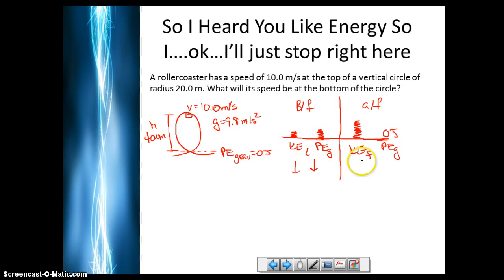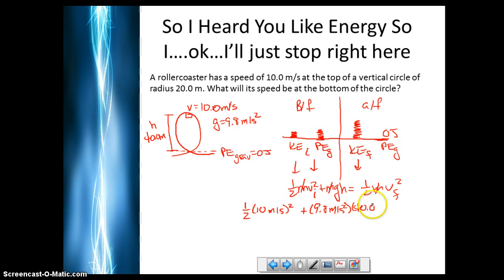And once again, we pull all the equations down. 1/2 mv squared plus mgh is equal to 1/2 mv squared. I'm going to call this v final. Call that the initial. Okay. We go and plug in all our numbers. So 1/2. Oh, and once again the m's cancel out. So very cool. So 1/2 times 10 meters per second quantity squared. Don't forget the square. A lot of people do that, and I count myself in that. You got to be very careful to make sure you square these quantities, and not just the unit, the number too. This is going to be 9.8 meters per second squared times a height of 40 meters is equal to 1/2 v final squared. Okay. Solving for v final, and I trust you guys can do that, you should get 29.7 meters per second.